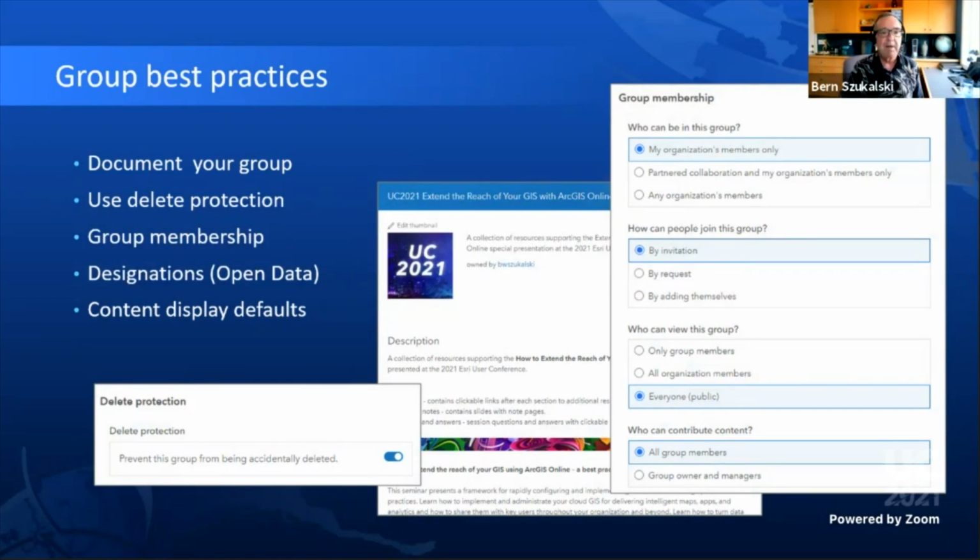And also think about the membership options. There's a bunch of those, and you can make a group private. You can make a group by invitation only. You can make a group available so that people, if they find it, can petition to join the group and so forth. And you can also control who can contribute content. So there's lots of nuances in how you can set up the membership and how the dynamics of the group work. So pay attention to those and see how things can be configured to do the best for what you want to accomplish.